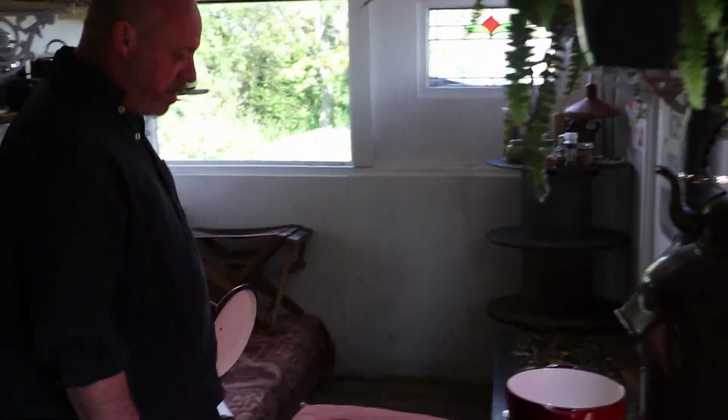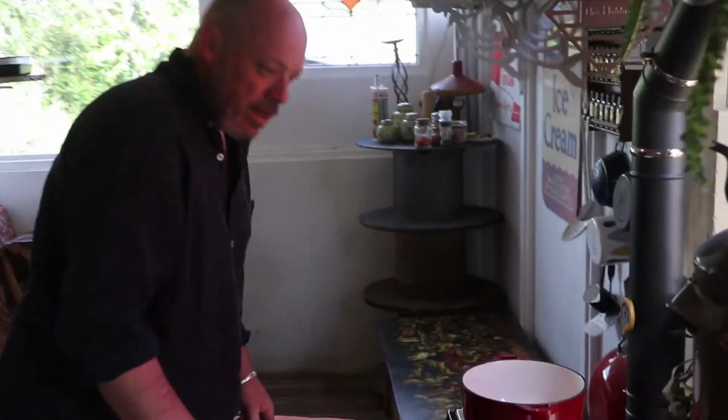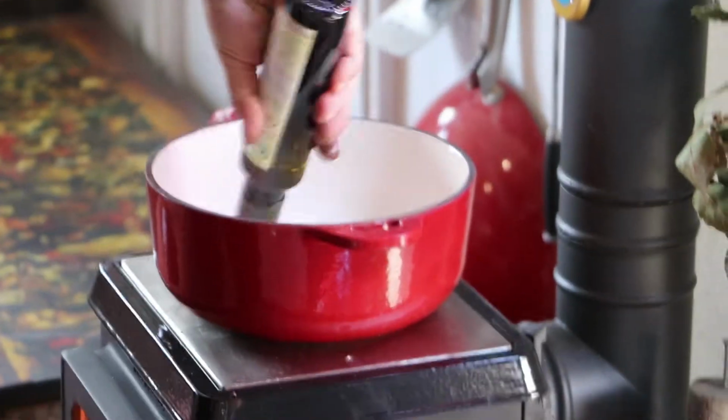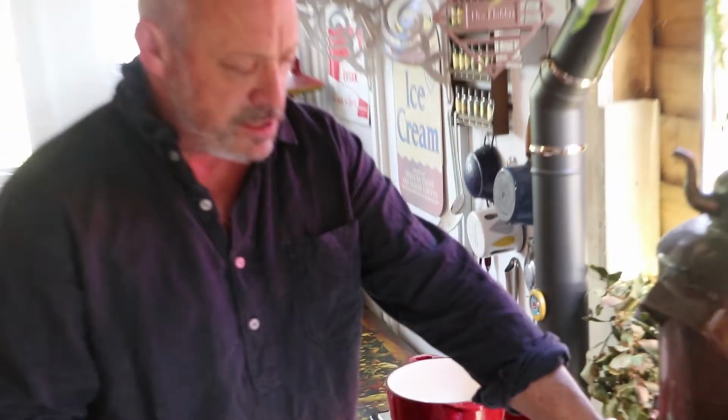Okay, so to start our soup, we've got the stove up to temp. We've put our pot on the top, which is now nice and warm. So to start with, we're going to put a little bit of olive oil in there. This is nice olive oil that we bought from Mr. Dippy. You can see another recipe on the Tiny Stove Kitchen tab on the website, and you'll find one all about Dippy and Antonio.